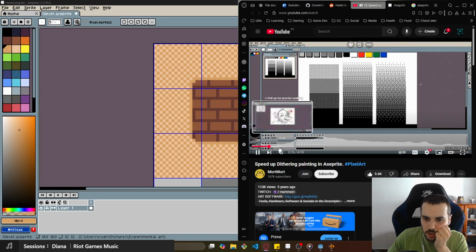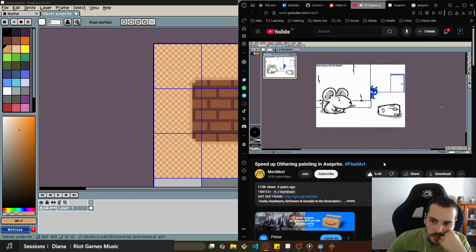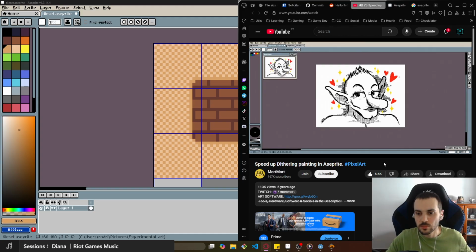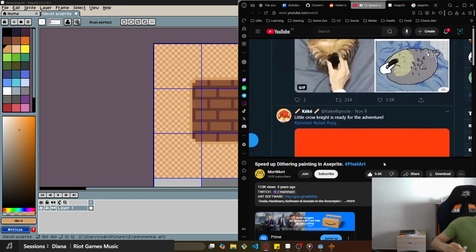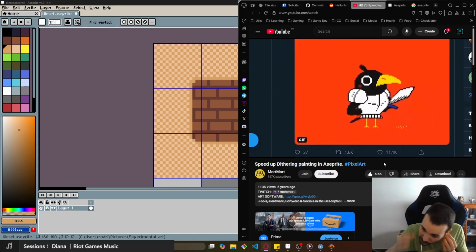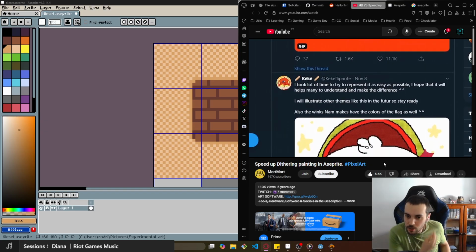You can get an idea from watching this that you can see we are blending between two colors here by only using those two colors. So it's a method of saving your color count. Here you can see a few images I've done with dithering, although I have used some colors in there to actually emulate something you might also be familiar with. You've probably seen drawings like these on things like Twitter and elsewhere, and they are made in a software called Flipnote Studio, which was an app for the Nintendo DS and 3DS.